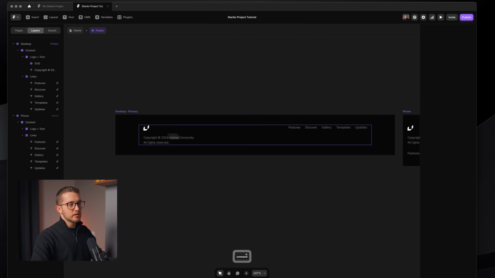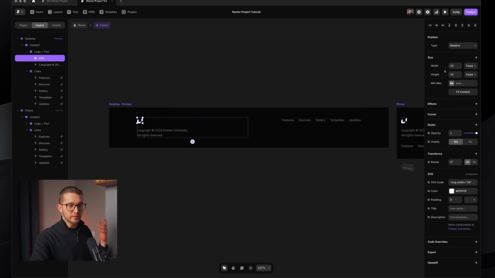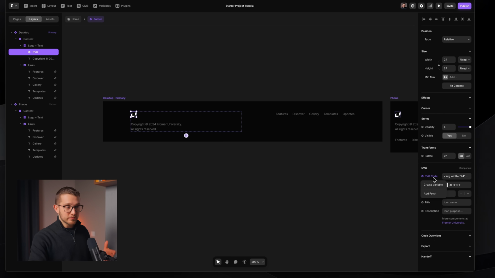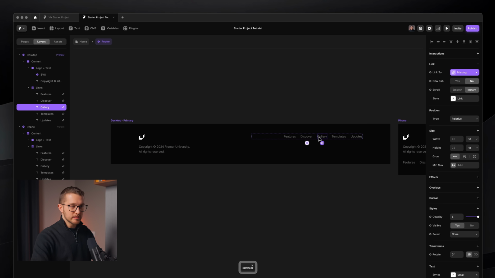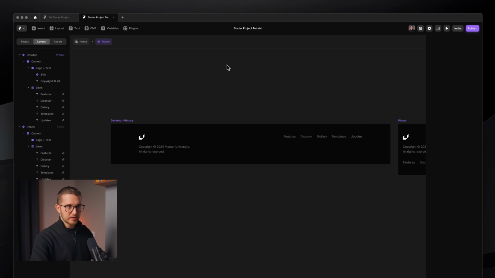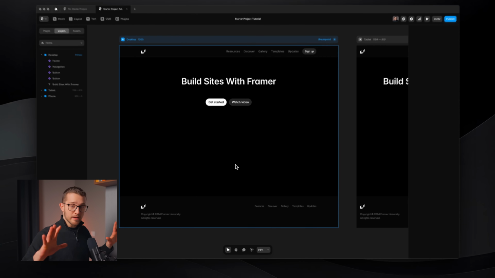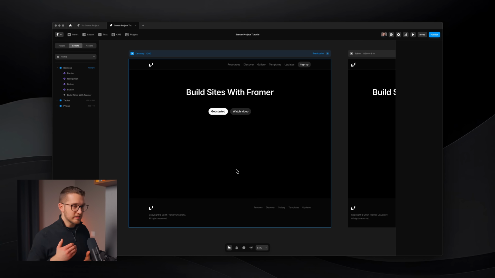And basically that's it. Again, here, just as homework, you can also set variables for the SVG here, and variables for the copyright tags and these things, just like how we did it for the navigation. As you can see, we now have all the basic components that we created in this video.